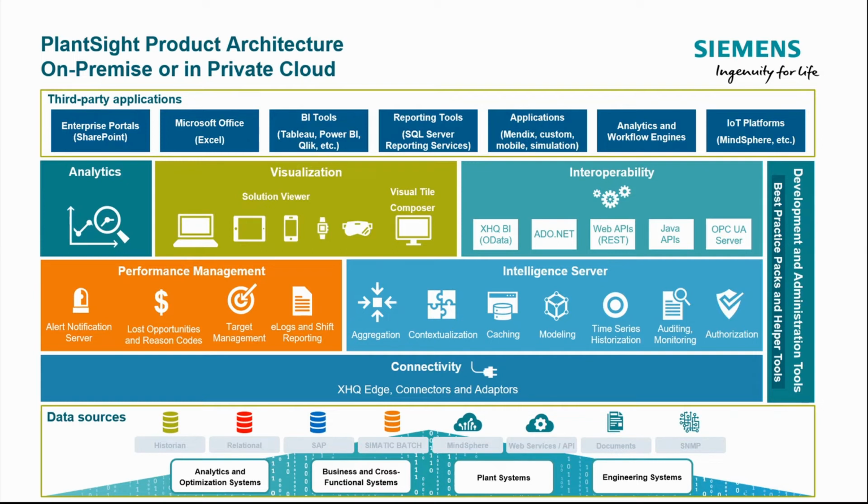Then we have two more areas. So we have performance management and intelligent server. Intelligent server is the area where all these data are put together, and the aggregation and contextualization take place, where we define some access, authorizations, auditing, monitoring. Here is where the templates are going to be generated.